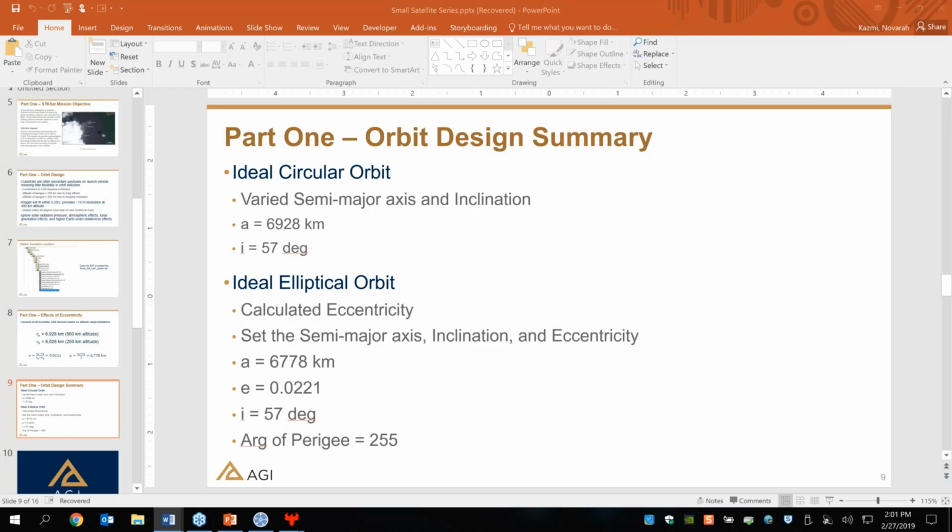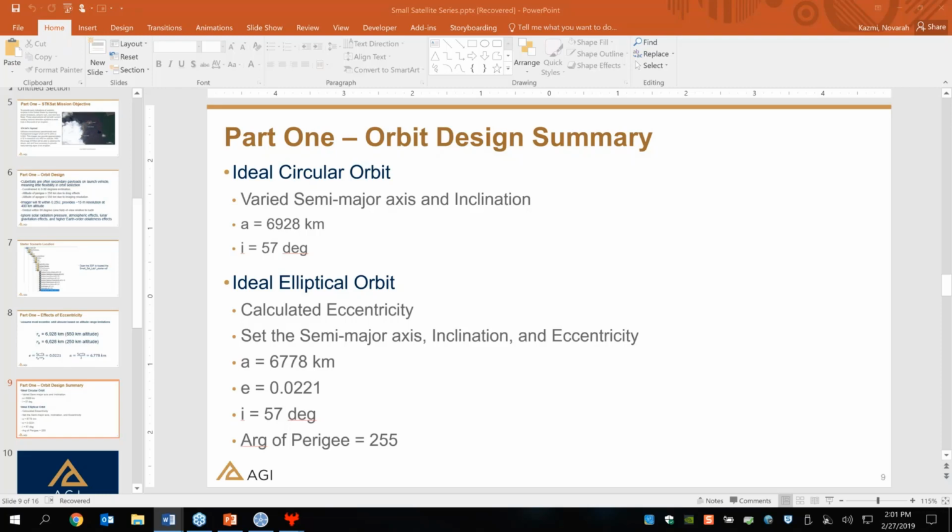And then with the Analyzer tool, we were able to vary the orbital elements of our SDK sat, and we were able to determine the optimal orbit so we can maximize the access duration to the volcanoes we wanted to image, the volcanoes on the ground. So that meant that in our case, we figured out what the ideal circular orbit could be, and we figured that out by varying the semi-major axis and the inclination.